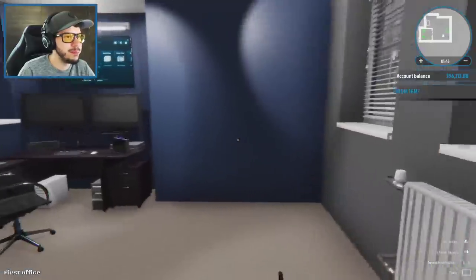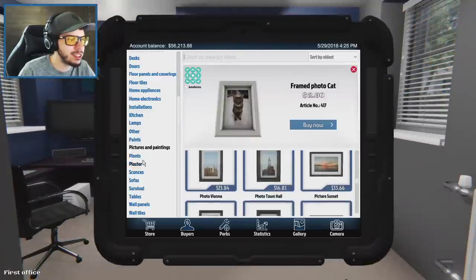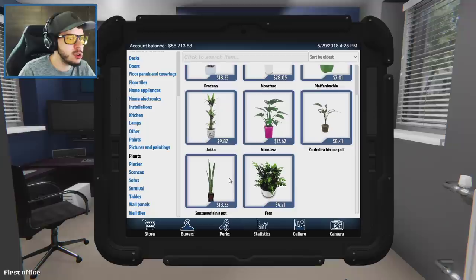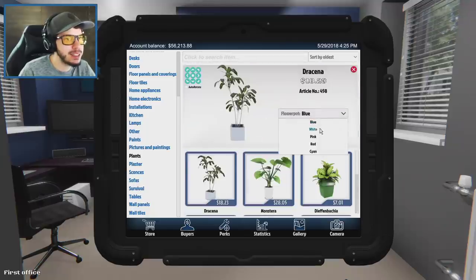Oh man. Okay, so let's get back to the kitchen here. We gotta get back to the kitchen. Oh, we got plants here. Ooh. Got some nice plant options.